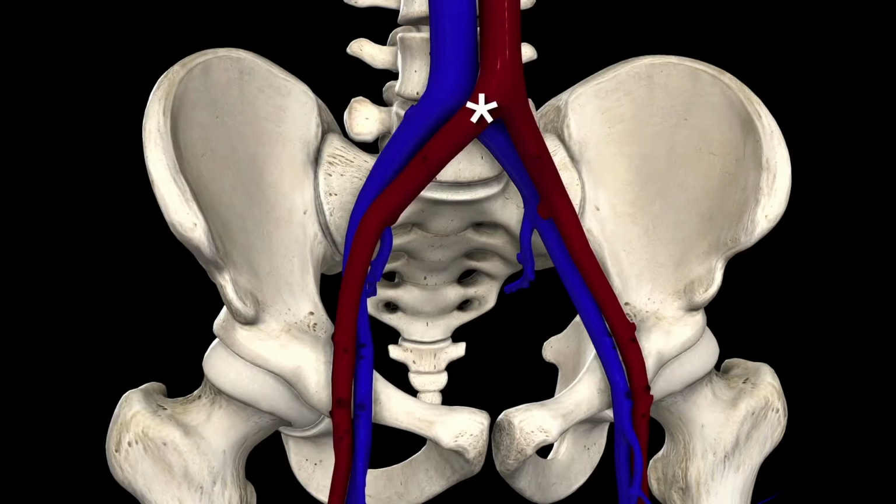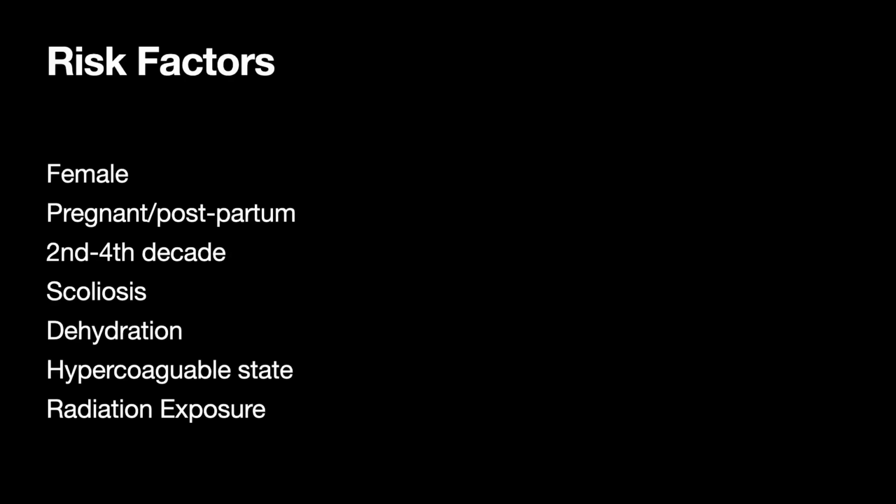And so, if we look, we can probably see this, or we'll probably find this. So who gets this stuff, right? There are several risk factors, and if you look at the bottom of this list, it's kind of the same standard risk factors for other people with vascular thrombi, right?